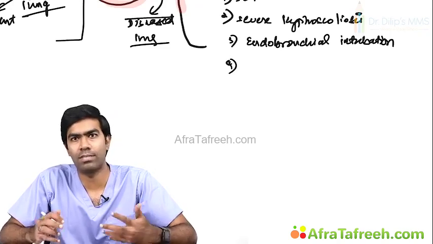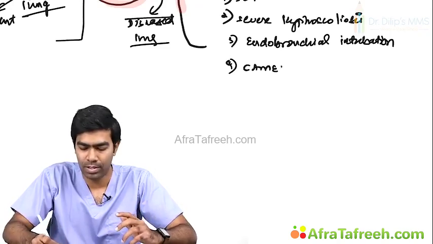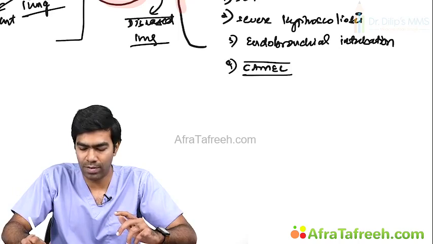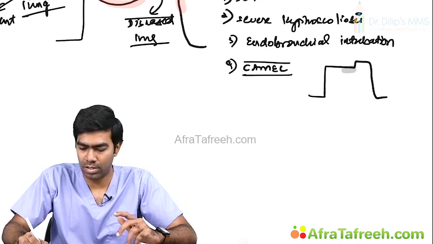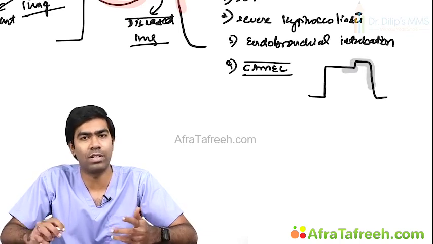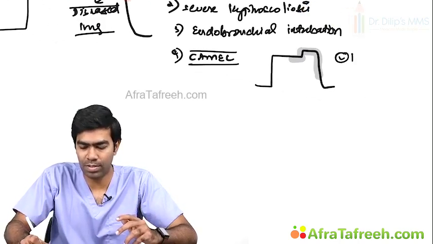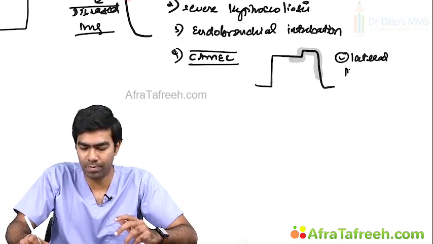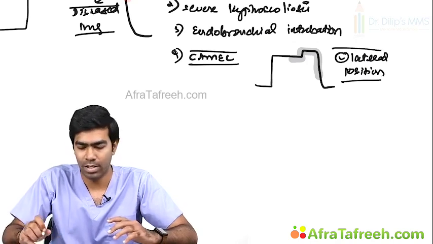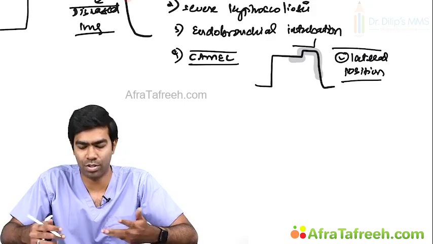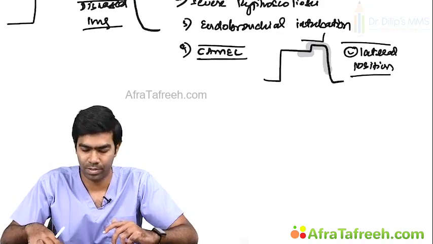For example, you have something called a camel capnogram. Camel capnogram is a type of dual capnogram, where you will have a double appearance at the end of the alveolar plateau phase. If they ask where you will see this camel capnogram, you will see it in the left lateral position, especially in operation theaters when operations are happening in the left lateral position. If you turn this and look, it looks like an L, isn't it? So you can remember that the left lateral position causes this kind of camel capnogram.